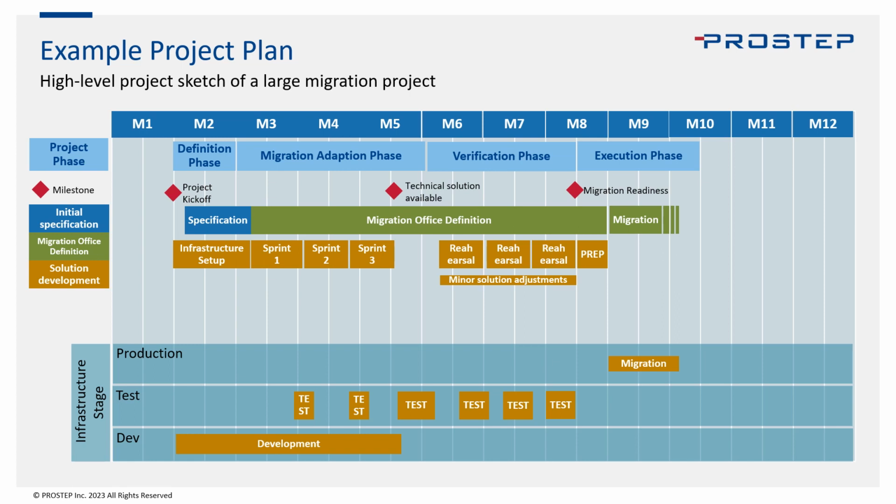So this is an example migration plan for a larger migration project. Migrations do span different amounts of time based on the volume and the complexity of the project, and some are just a couple months and some are many years. So depending on the scale, it might be different. And there are ways to compress that, and there are ways that we can make it easier on business by pushing it out longer as well.